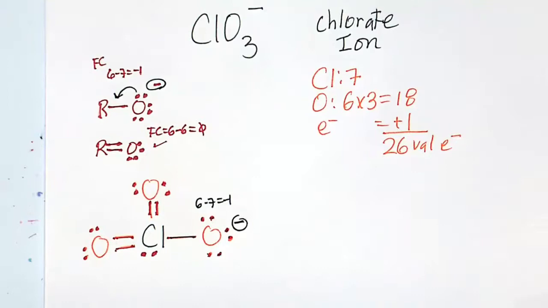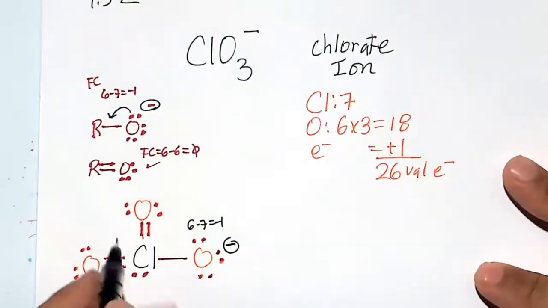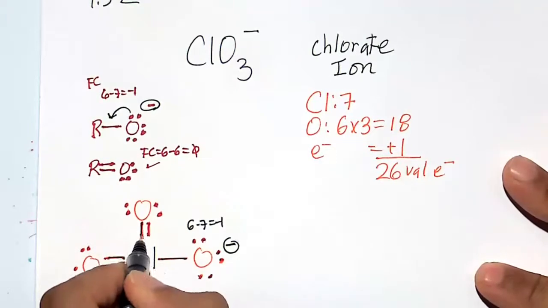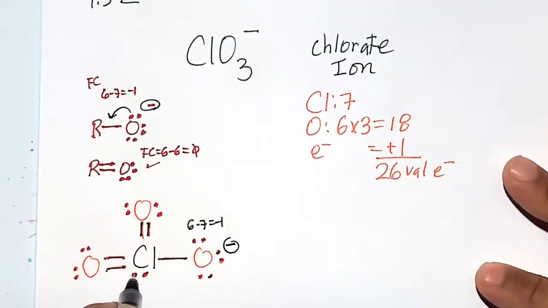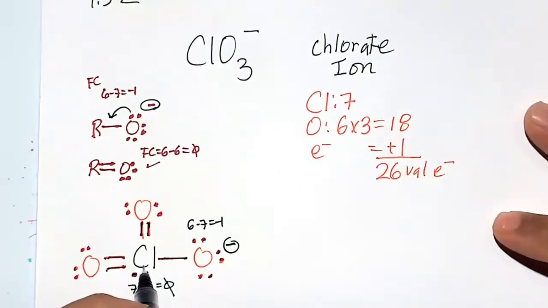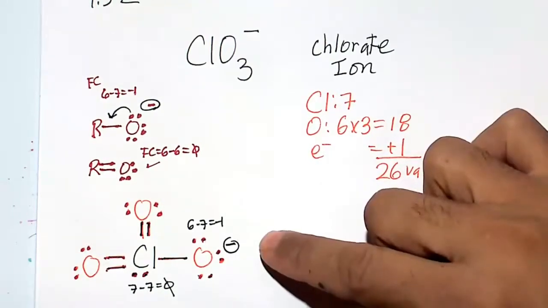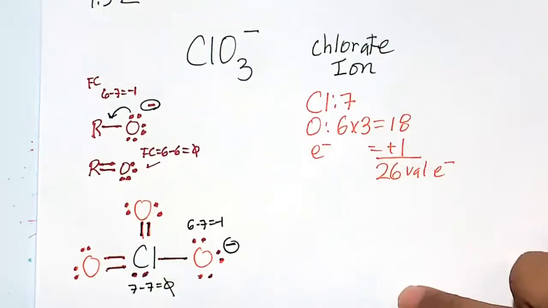What about the chlorine here? So I got my minus 1 over there. Formal charge of the chlorine, 1, 2, 3, 4, 5, 6, 7. Chlorine is happy at 7. 7 minus 7 is 0. So this would be the best representation of the structure. You see my minus sign is accounted for here. Chlorine here will have an expanded octet, but that's okay. It really doesn't matter. This is the best structural rendition because the minus formal charge is accounted for.